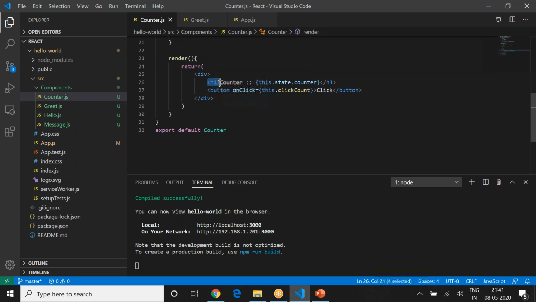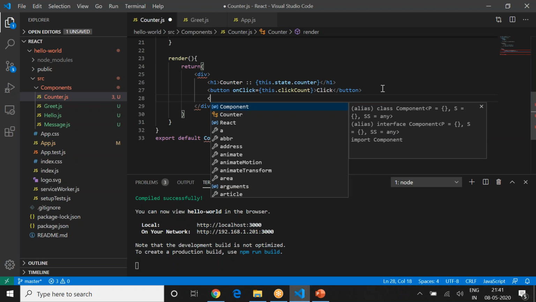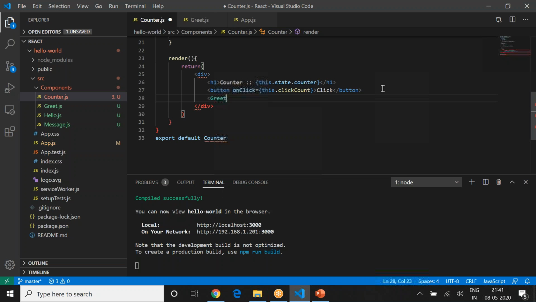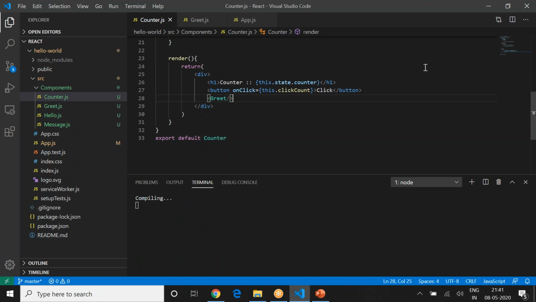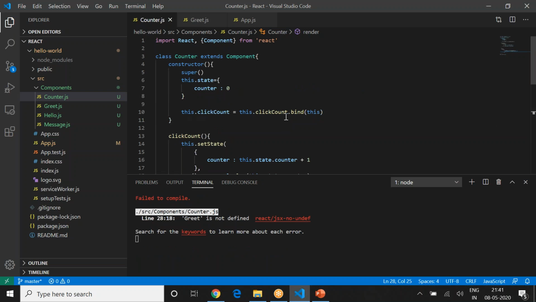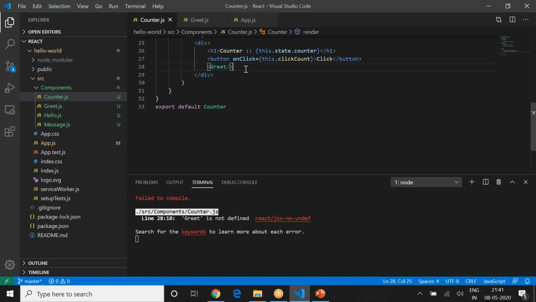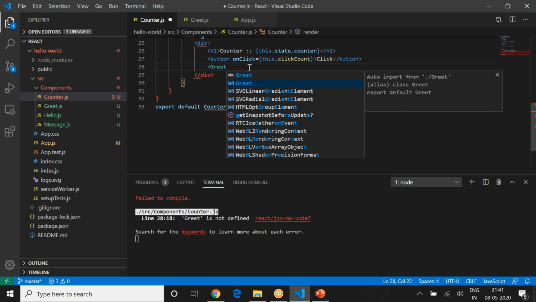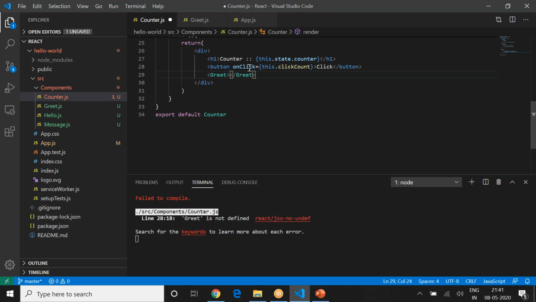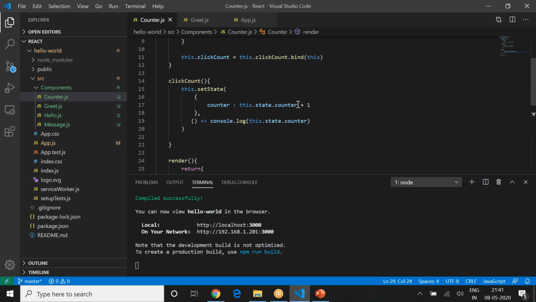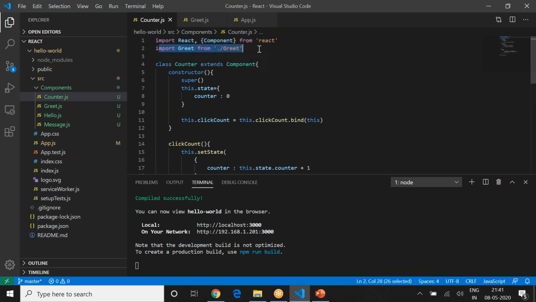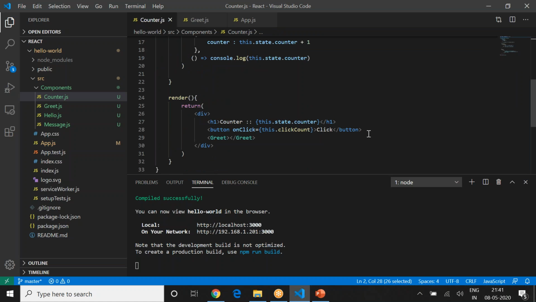So here, in this JSX, instead of this particular return type, you can add your own component here. There is nothing wrong. So you can add greet, include, and close that. When you do that, automatically it will be included. Oh, why is it not included? Okay, you got it. When you enter it, it will automatically import it, just like Eclipse. So Eclipse also helps you to do that. So it will include it now, and you should be able to use this.